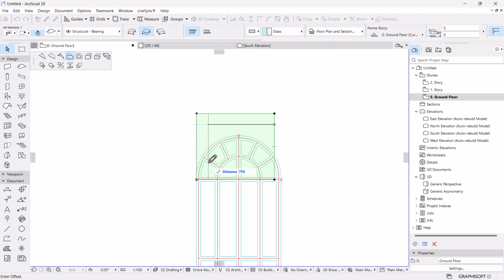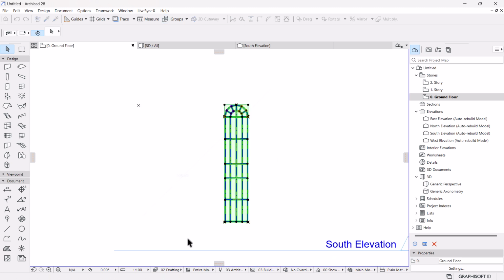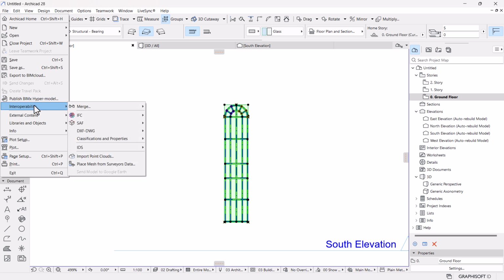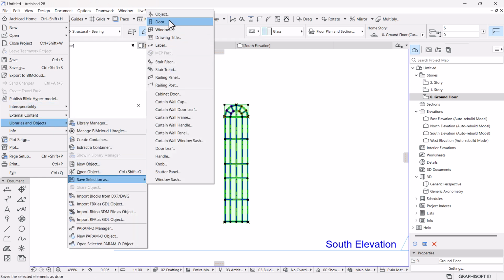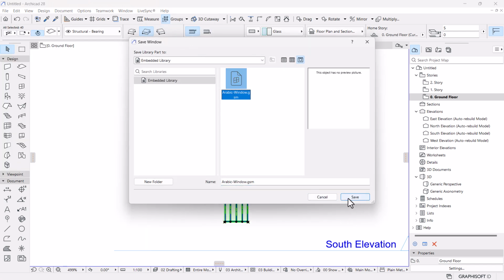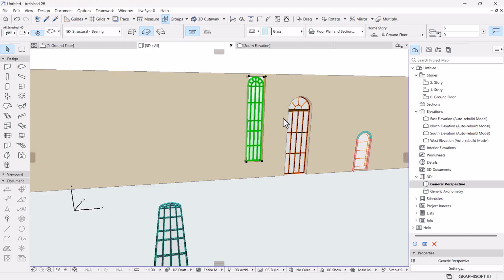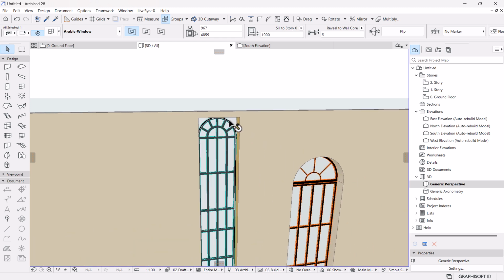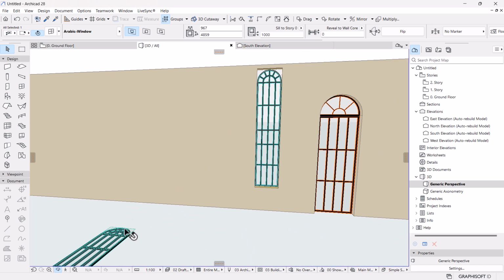Let me do this. Yeah. Then turn this to an arc. And then let's save. Save it back. Replace. Hit OK. Then let's see. Oh, we didn't change the material of the element because I wanted to block off that.